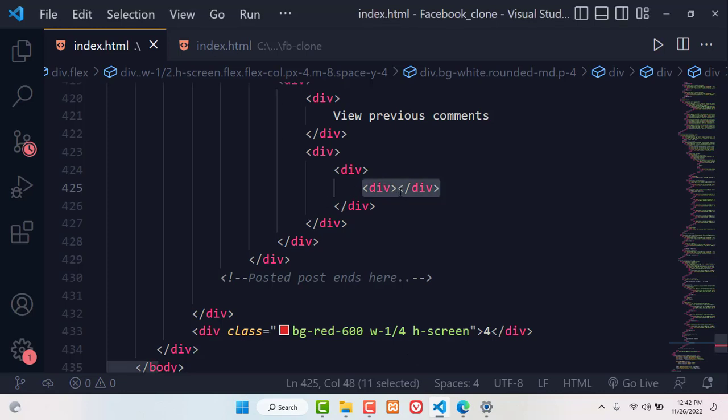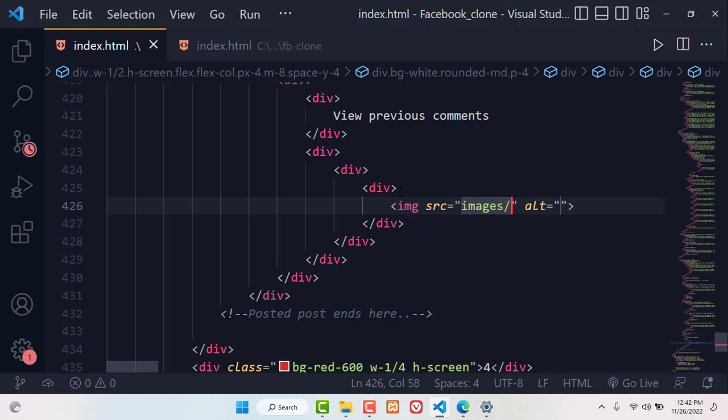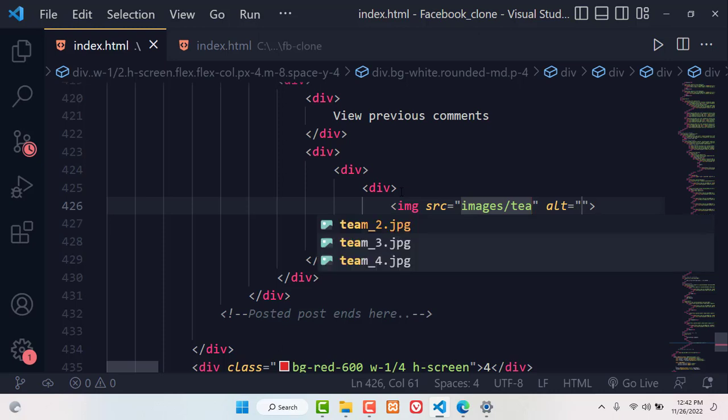So inside now here, I'm just going to have an image. So this will be the profile image for the person commenting. And so here I'm going to have this coming from the images, and this will be the image I've called team_2. So that one there.